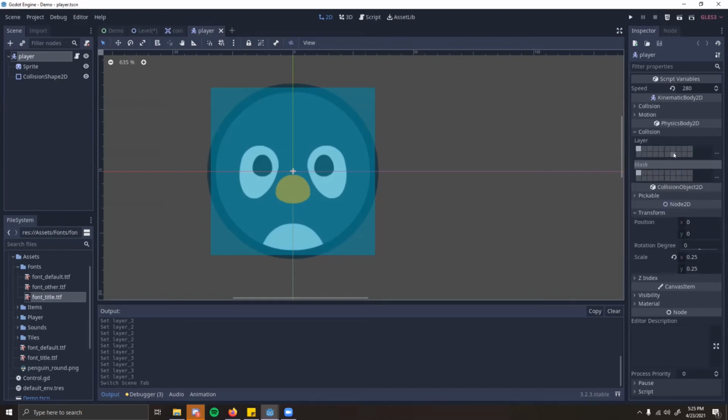So for this player, we want Godot to consider this scene on the player layer. And then we want to tell Godot that this object in the player scene can interact with tiles and it can interact with coins. We don't have any other players, so we can select that off and click save.